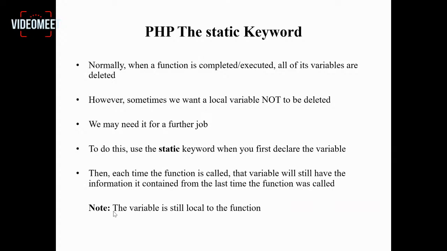Scope is nothing but in which part of your program you can access a particular variable. So previously when we have seen local variables and global variables, they are completely related to the scope of the variable. But coming to the static variable, the scope is the same as a local variable. It will be used as a local variable only. You cannot access that variable outside the function. Just like a local variable, a static variable also cannot be accessed outside a function.